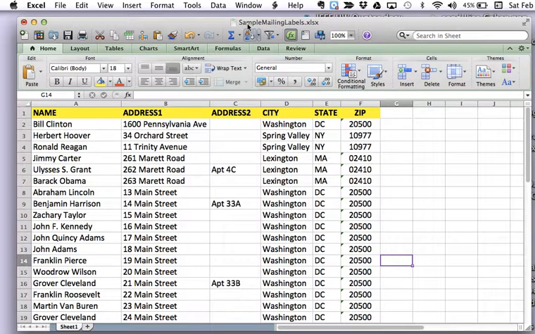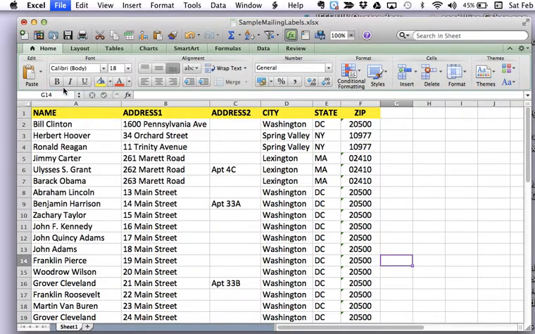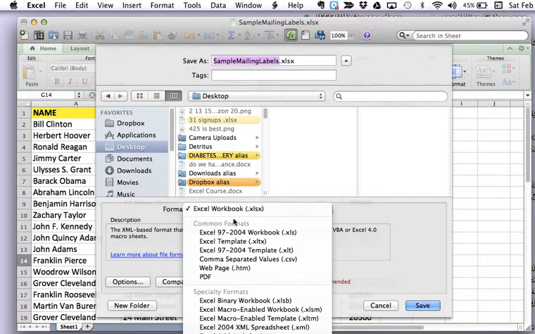Now, this is, as you see, an XLSX file. And in the old days, it was necessary to go to File, Save As, and change the format to CSV. Sometimes to solve problems, you still do it. So let's get you all smart to know that CSV means comma separated values.